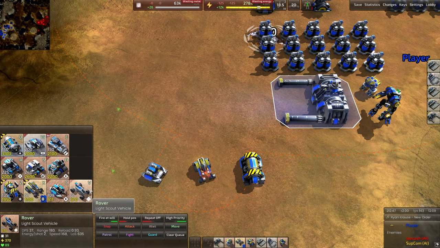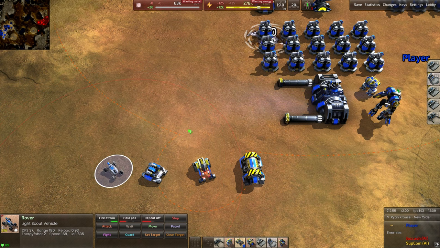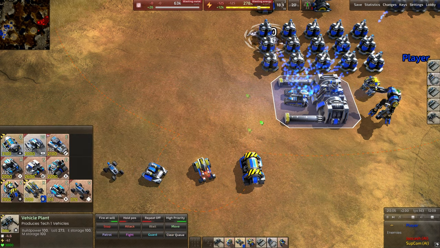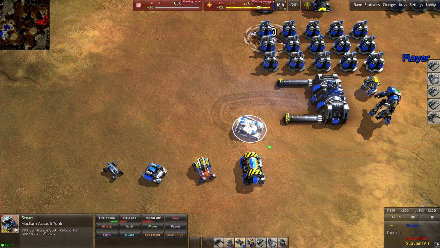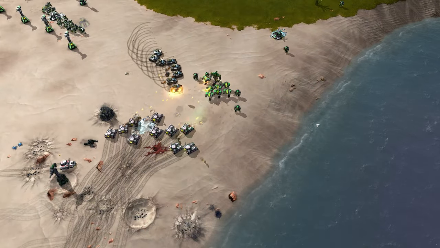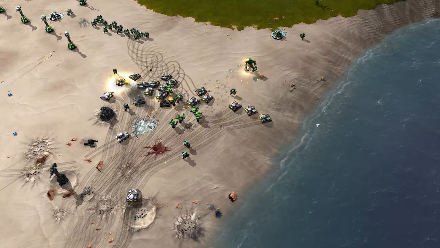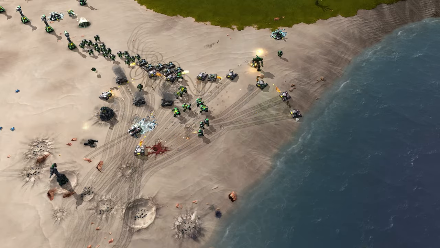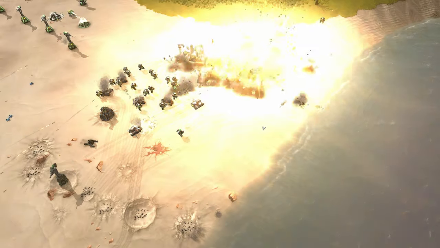Rover is a scout, just like a tick, but stronger, faster and more expensive. Stout is your main assault vehicle. It is very tanky, has solid DPS and is much faster than bots. If you are not sure what you should produce, then Stout is the answer. Just keep in mind that they cost a lot of metal, so losing them on the enemy side might result in a big metal donation.